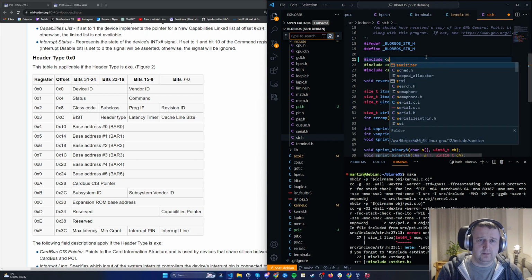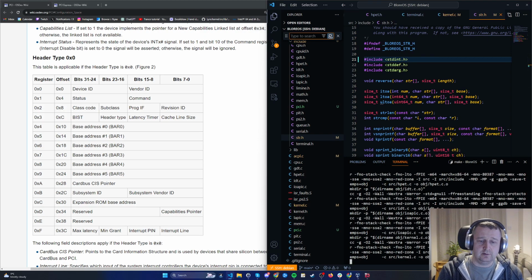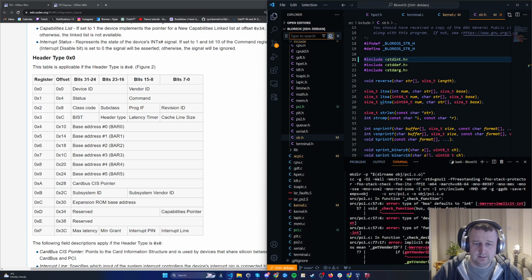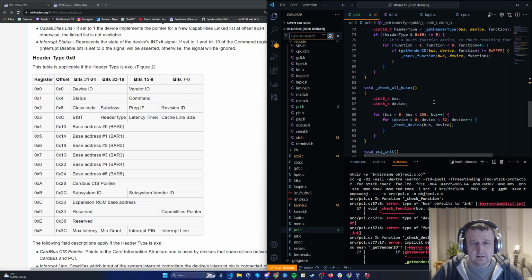Yeah, that's kind of bad of me. I should have put standard int in there. That's an include problem. Type of bus defaults to int. Why? Where are you, bus?